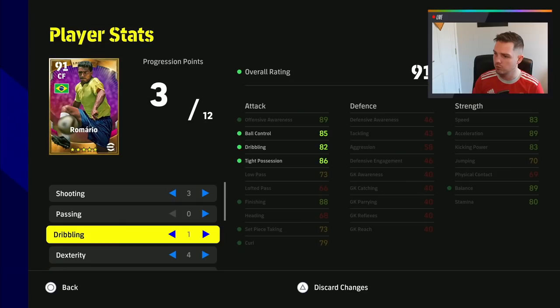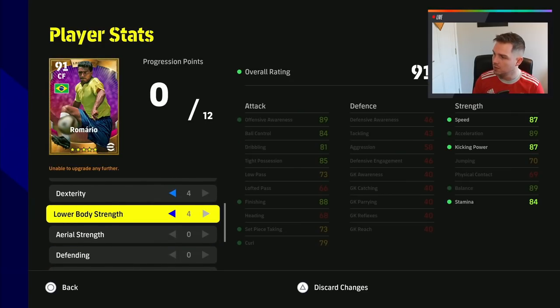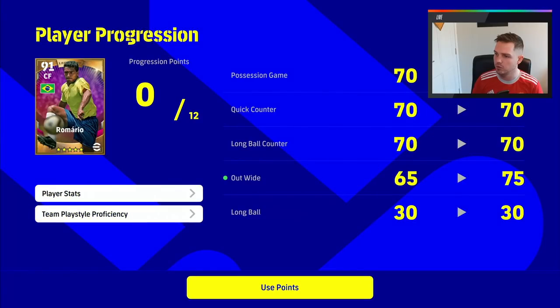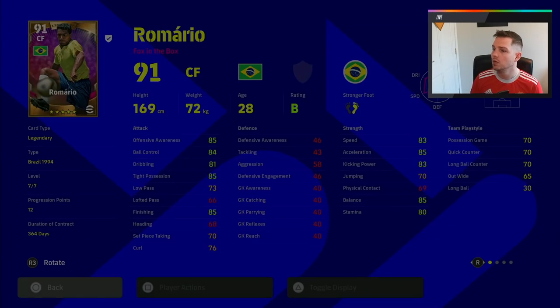I must say now, this is my first time really looking into it. Let's see what it takes to put up my speed a little. I think that's probably the better option there. 89 acceleration, 87. Do I do one more shooting? 89. I think that's what I'm going to go with. 86 speed, 89 acceleration. I think that's probably the way to do it. I could take his... No, I'll leave the out wide on.